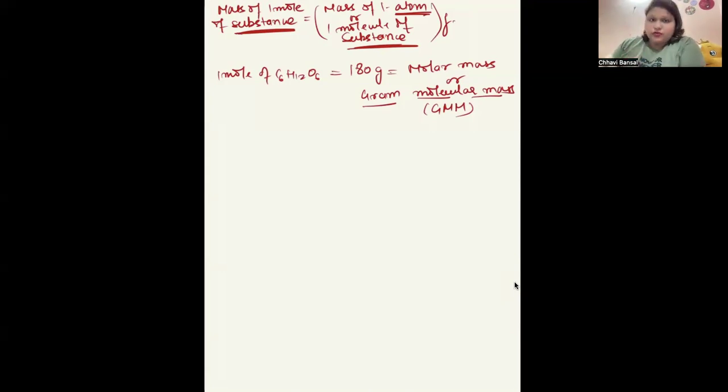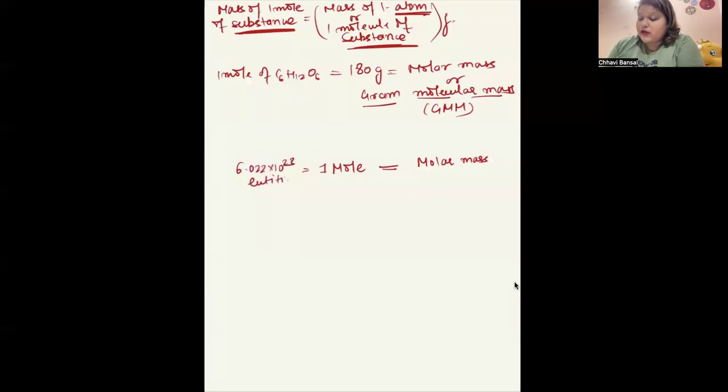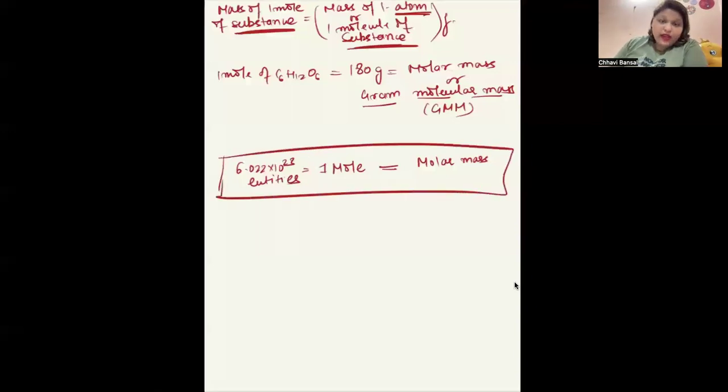So now we know two terminologies. Mole, right? 1 mole is equal to molar mass, also equal to 6.022 into 10 raised to 23 entities. Now, this is a very important formula, I would say. Why? Because see, if we are given with the mass, right, we can calculate the number of moles. I'll come to the questions, don't worry. If we calculate the moles, we can calculate the number of entities also, right?